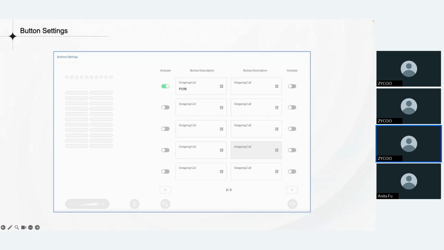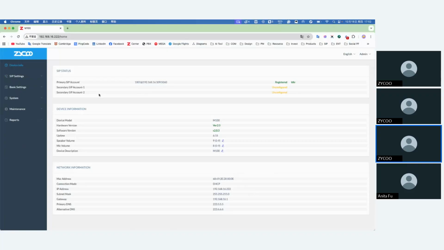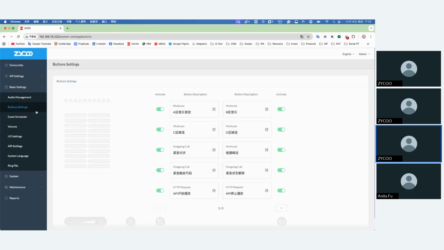Okay, first of all, we need to log into the M100's web GUI, and enter the default password and username admin to go into the web GUI, and you will see the basic settings on the left navigation bar, and you will go into the button settings to configure the 30 programmable keys as you need.